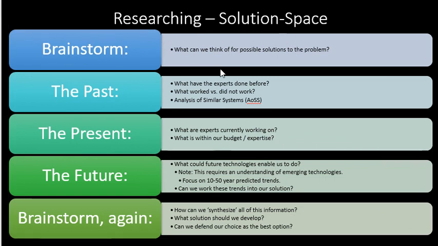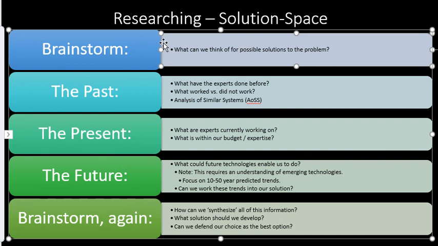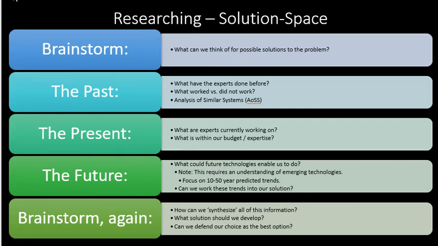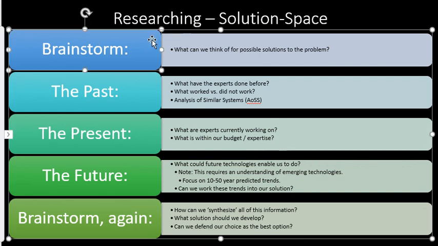So typically, students will stop at this step. Brainstorming. What can we think of for possible solutions to the problem? And then typically they'll just pick the coolest thing, like, oh, there are asteroids that are coming to Earth, so let's totally shoot them down with laser guns, because that sounds awesome, and that is awesome. But it is very important to go past just this initial brainstorming stage before you start developing, or you're going to end up wasting a lot of time, and you're going to cause yourself so much more work if you don't go beyond the initial brainstorming step.